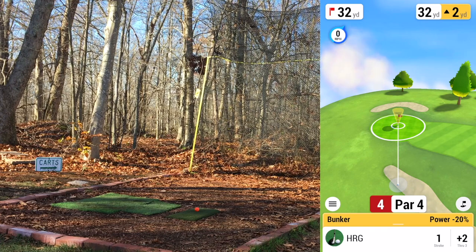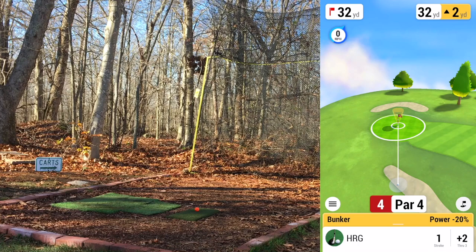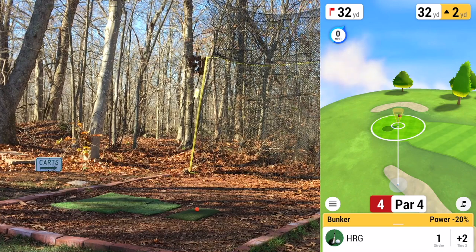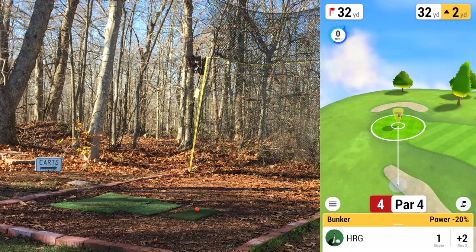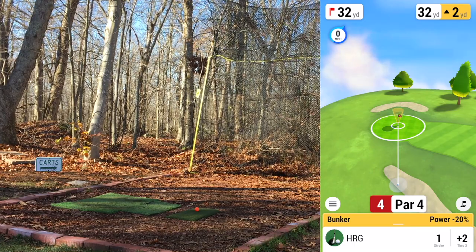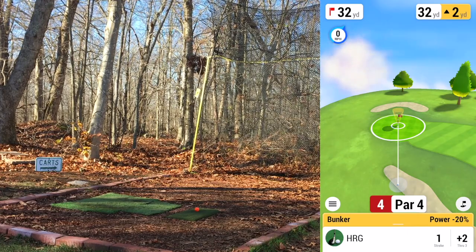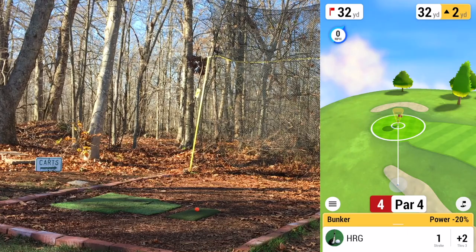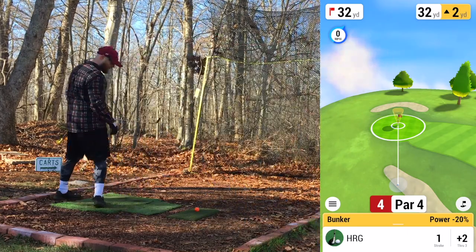Second shot here out of the bunker, we got 32 up two, so we're at 34, and then 20% on that would be, call it 6-7 yards, 40% would be 14, so I'm going to play it closer to that. So we're at 34, 44, just over 50 yards. I think you need right around 50. I'm gonna go 52 degree.